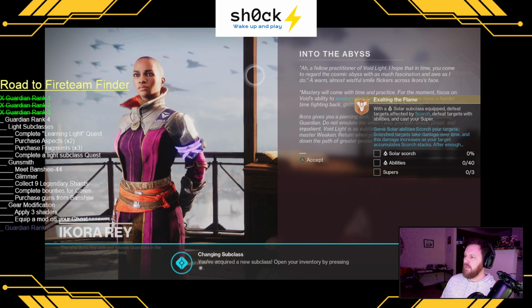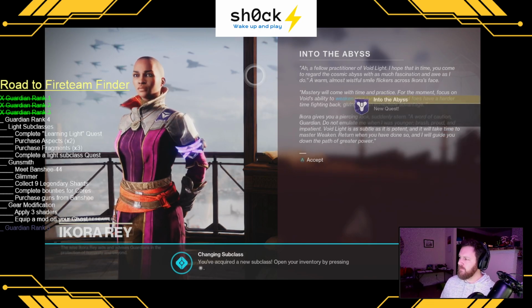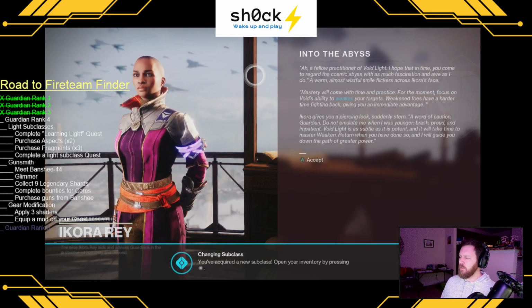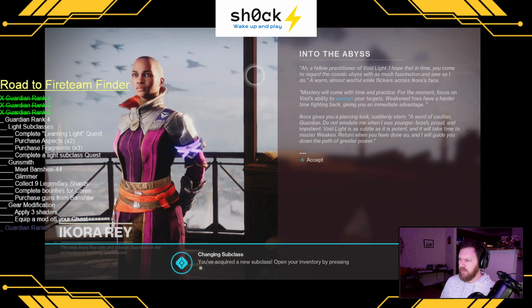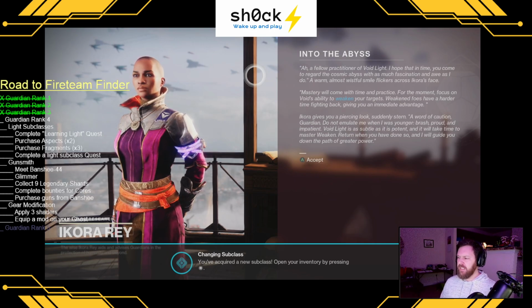Then take it. A fellow practitioner of void light. I hope that in time, you come to regard the cosmic abyss with as much fascination and awe as I do. A warm, almost wistful smile flickers across Ikora's face. Mastery will come with time and practice. For the moment, focus on Void's ability to weaken your targets. Weakened foes have a harder time fighting back, giving you an immediate advantage. Ikora gives you a piercing look, suddenly stern. A word of caution, Guardian. Do not emulate me when I was younger. Brash, proud, and impatient. Void light is as subtle as it is potent, and it will take time to master weaken. Return when you have done so, and I will guide you down the path of a greater power.